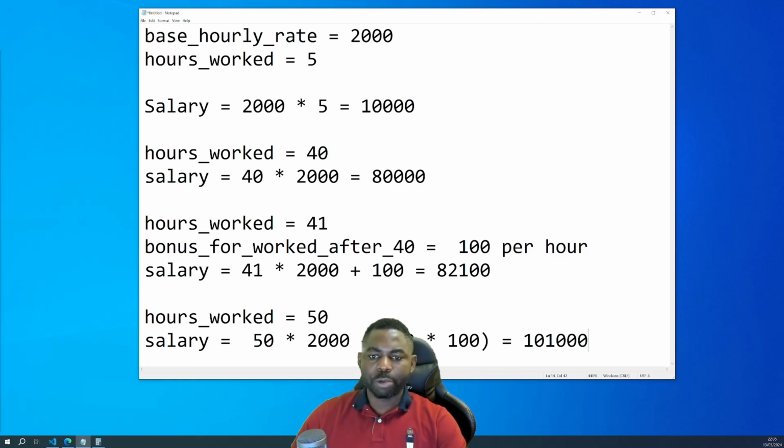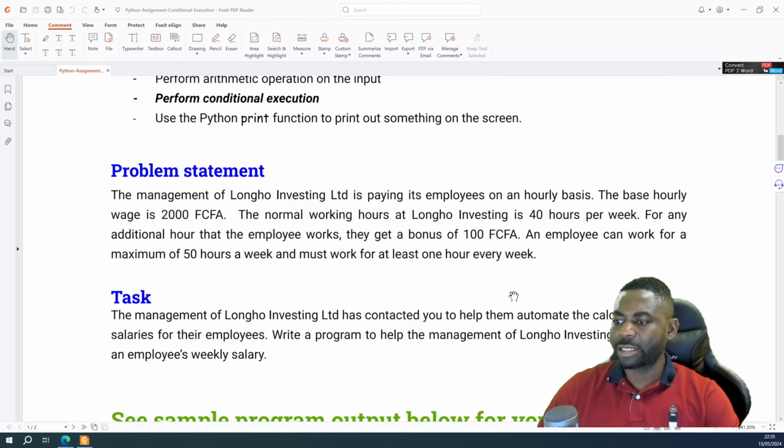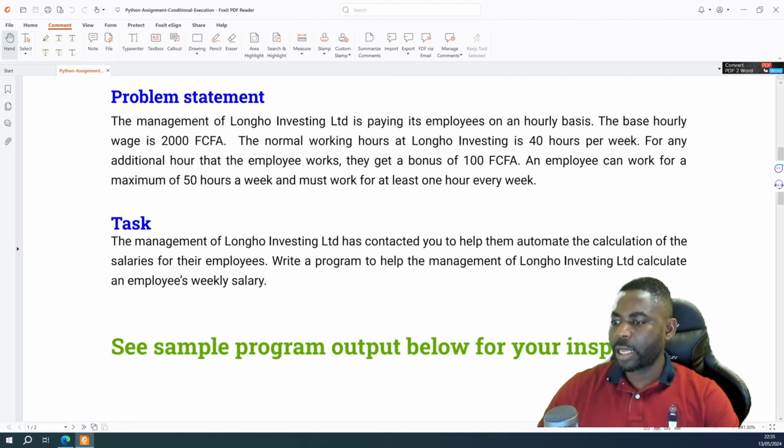Now, the task here is to write this program in a way that the management of Longer Investing can automatically do this calculation. We have some constraints which we will manage when we are writing the program.